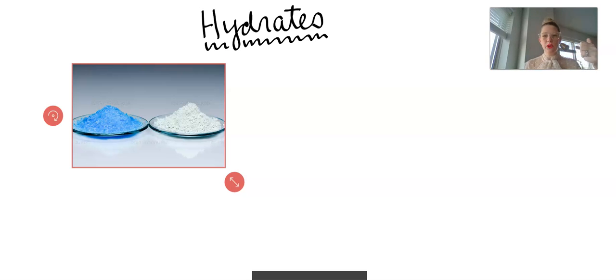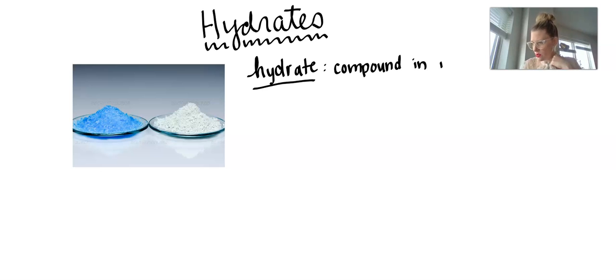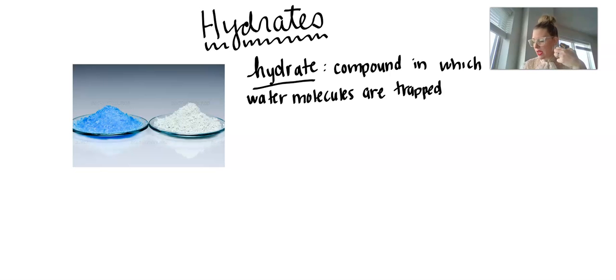Well, if you look at the base of the word hydra or hydro, it makes you think of water. And that's because a hydrate, by definition, is going to be a compound in which water molecules are trapped inside. So we have these ionic compounds, and within those compounds, water molecules are trapped in the crystalline structure.